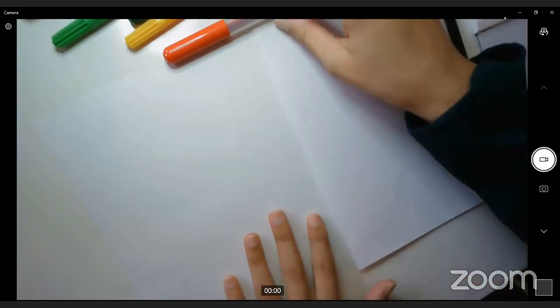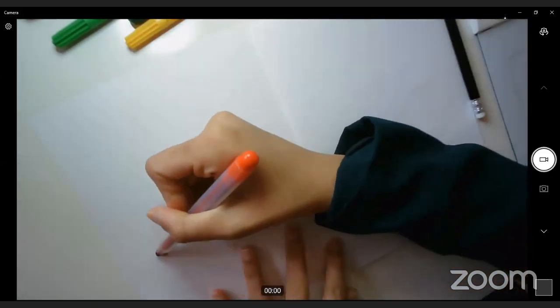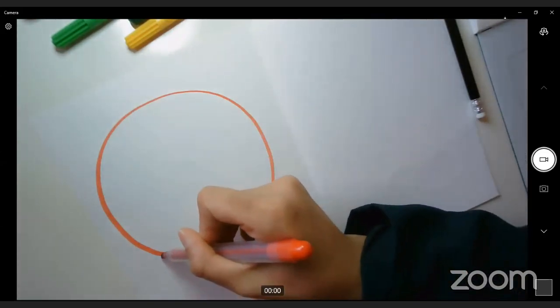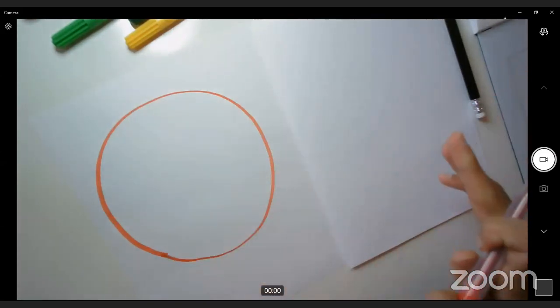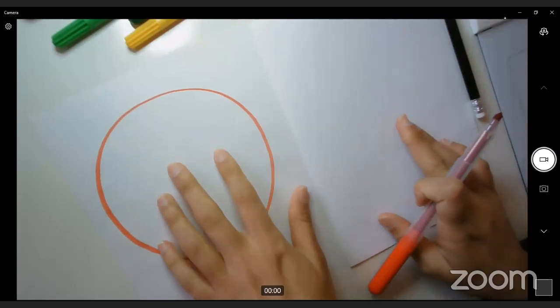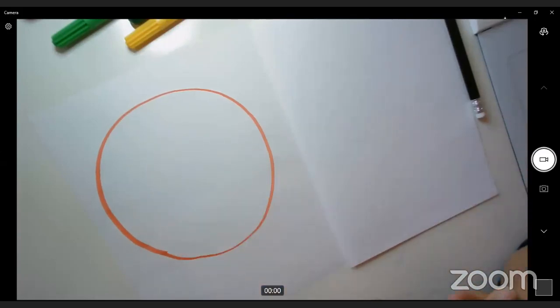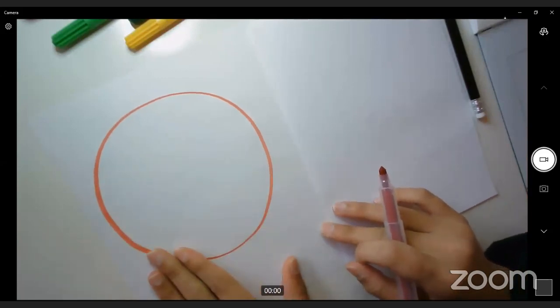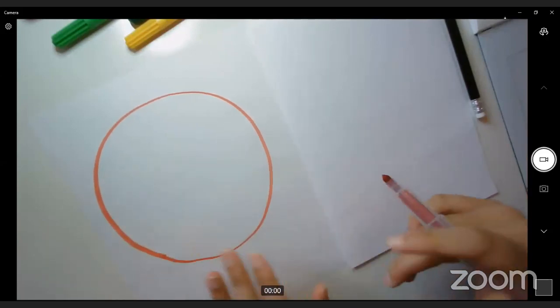This is my rough piece of paper. I'm going to be drawing a circle. This is going to be my pizza, and I'm going to include all sorts of things in this pizza. The first thing is, people tend to like cheese. I don't like cheese though, so I'm going to skip the cheese and use some ketchup. My first thing is going to be a quarter of a bottle of ketchup.